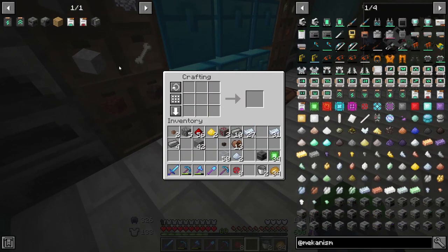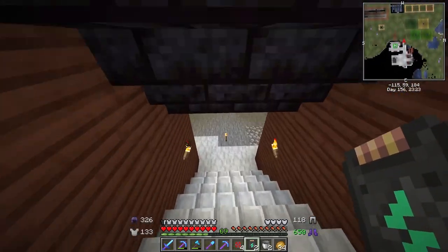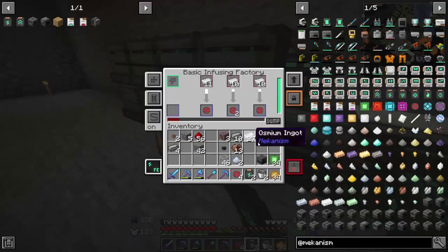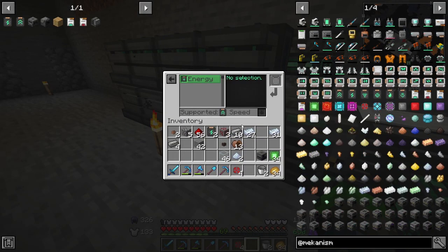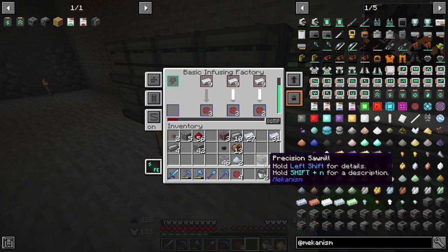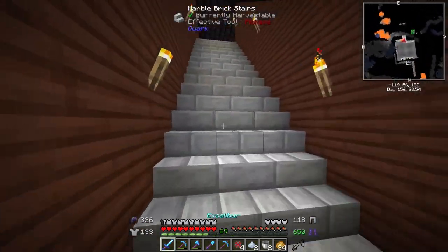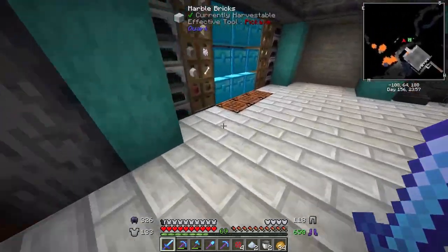The max it'll do is 200 FE per tick. I do not want to upgrade it to that high right now. I don't think it's really worth it. Yeah, we need to go here. But that's the max speed upgrades, and this will be lightning fast after that. So as you can see, 2 FE per tick here, and then we do one more. Oh, it looks like 2 FE is the limit for that, unfortunately. All right, let's go ahead and throw in the remaining osmium that we want to do. And let's start doing those speed upgrades. I am speed.